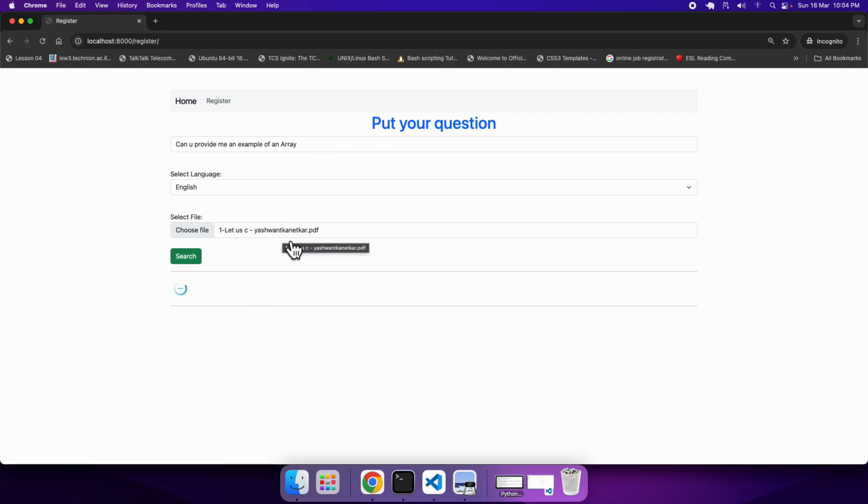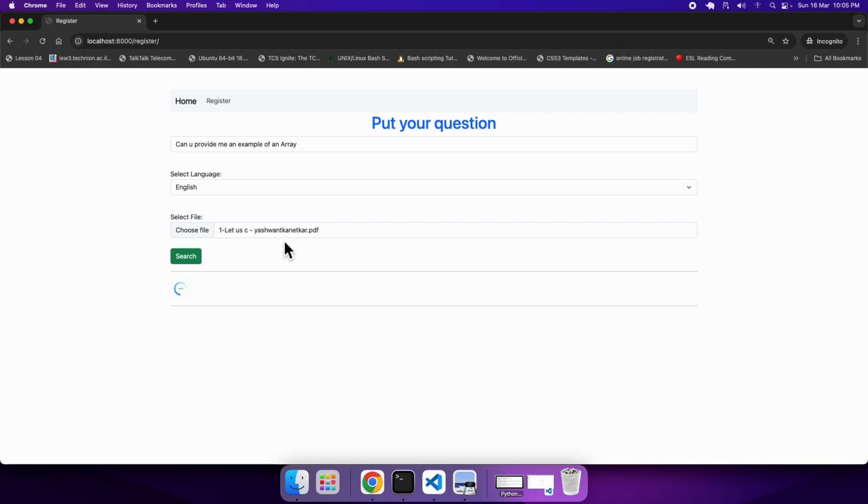Well, you must be thinking, what if I ask a question that is not relevant to this particular file? Don't worry, I've taken care that the search will be restricted within this particular PDF file only. If you ask any other question which is not relevant to the file, your AI agent must be able to handle that as well.